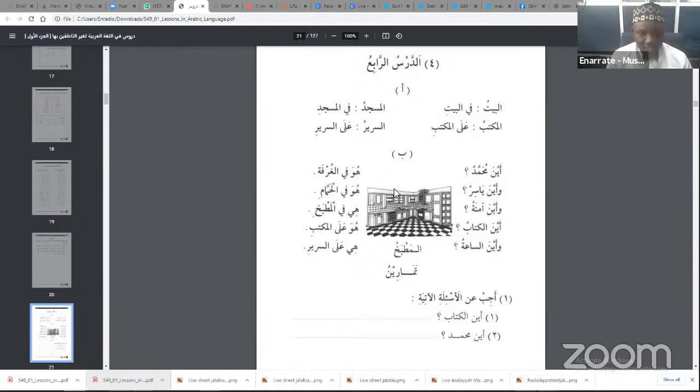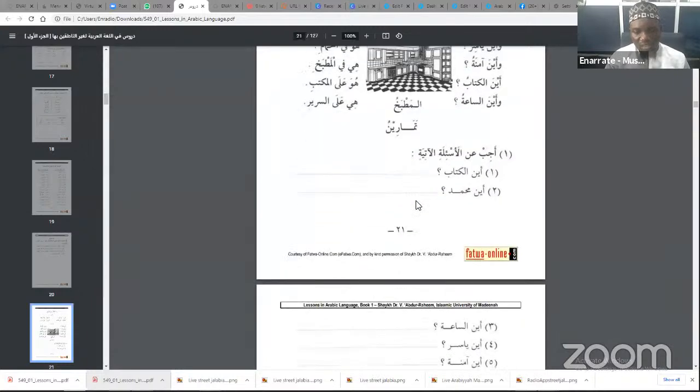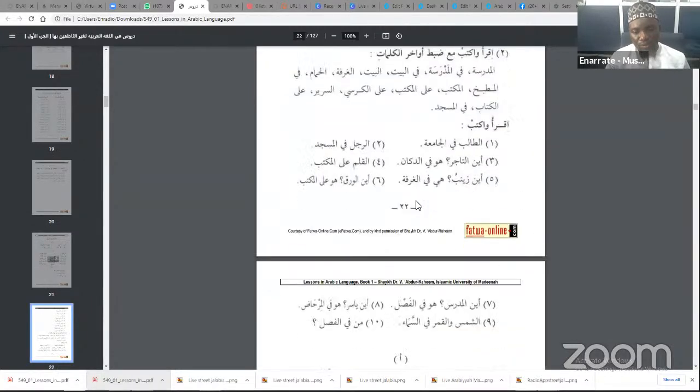Like I mentioned in the last class, how do you know that a word is feminine? A non-living thing word can be feminine. For example, school or bag. These are feminine words in Arabic. How do we know they are feminine words? That is because the last letter of these words is ta marbuta, the round ta. When the ta is round, then you can say categorically, this is a feminine word. So a feminine word, of course, takes a feminine pronoun. Here, ala sarir, it is on the bed. Okay, so that is exactly what we learned from this chapter.